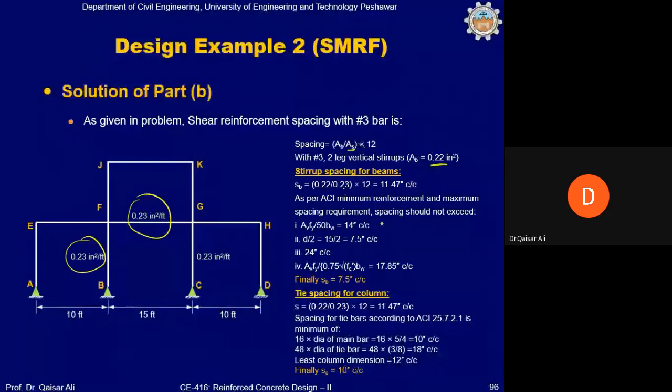Now the minimum spacing check, we will apply that. So these are the 4 equations you might remember: Av fy divided by 50 bw, d by 2, 24 inch, and Av fy divided by 0.75 root fc' bw. So the minimum spacing is selected, which is 7.5 inch center to center.